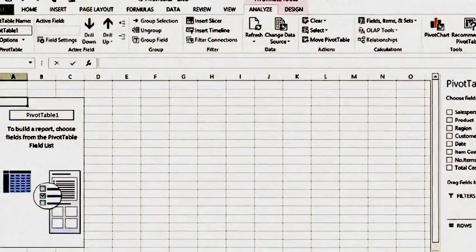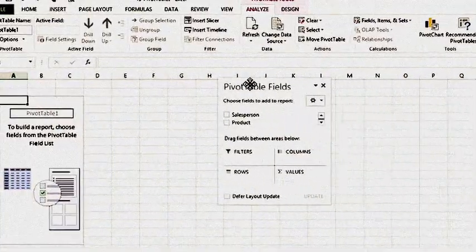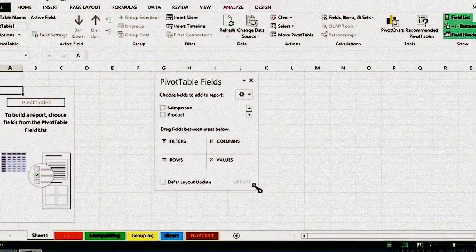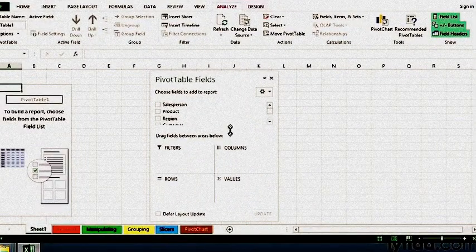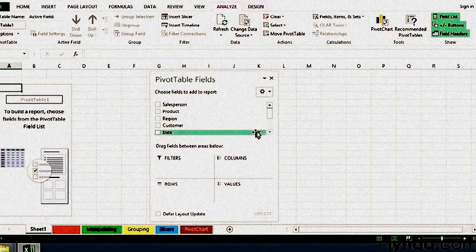You can move this list. Let's drag it into the worksheet environment, possibly make it a little bit larger. The upper portion of this list, and you can move this split line up and down as needed, or scroll, contains a list of all the field names that we just saw. The portion below this becomes increasingly important. Think of it as a map of the pivot table.